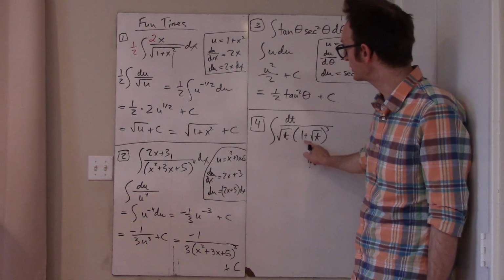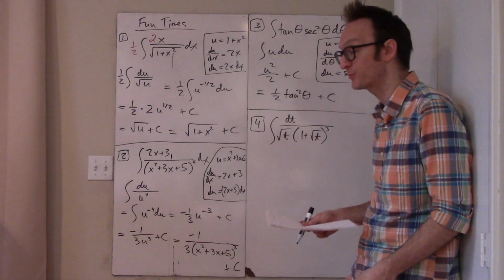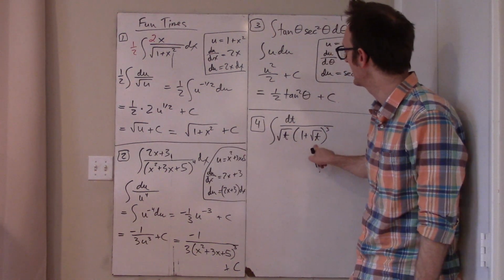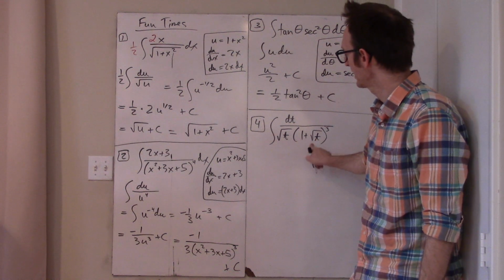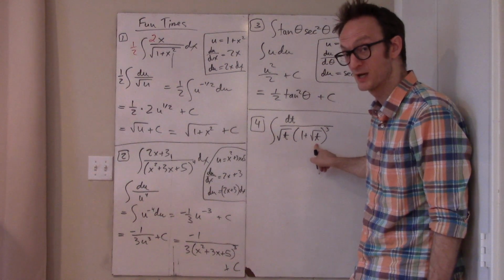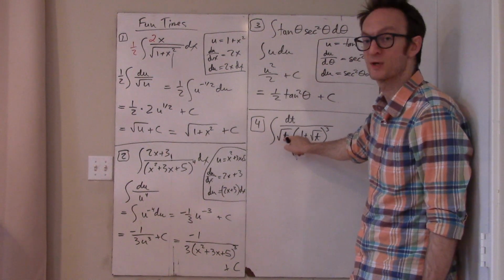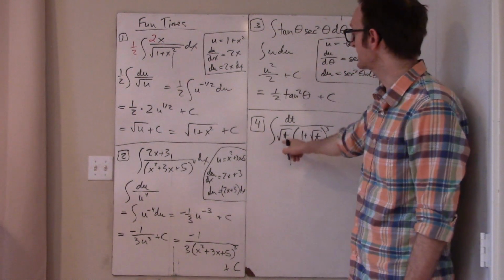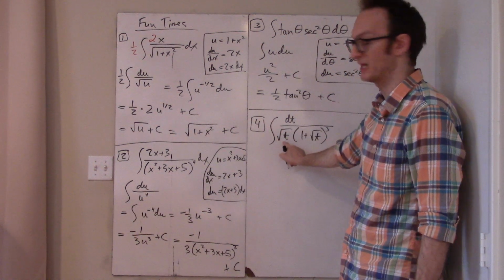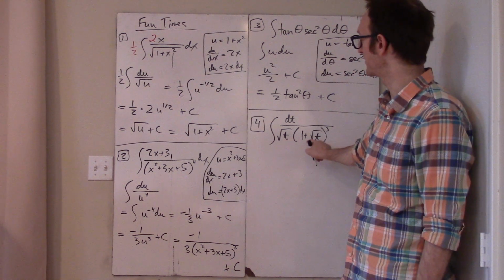And what makes this hard is you need to be so good at differentiation and you need to do some algebra in your head, because you need to try lots of different things, and among those things that we should try is to differentiate 1 plus root t. And what is the derivative of 1 plus root t? Well, it's going to be 1 over 2 root t. But that's what that is, because this root t is down here in the denominator. So maybe here it's less obvious, but it's obvious to me because I'm experienced, that this 1 over root t thing that's just sitting here is in fact the back inside of this 1 plus root t.